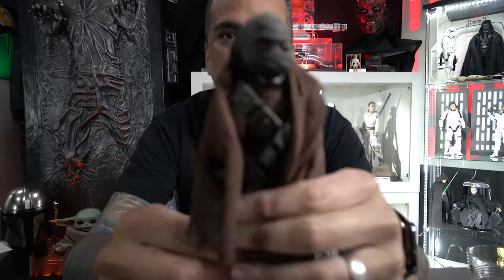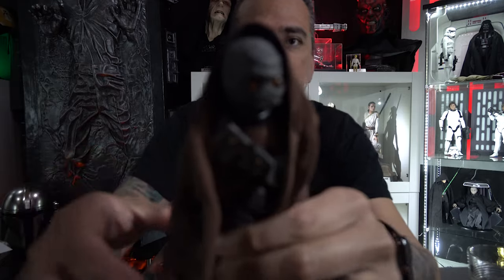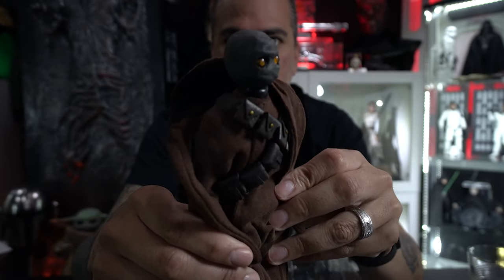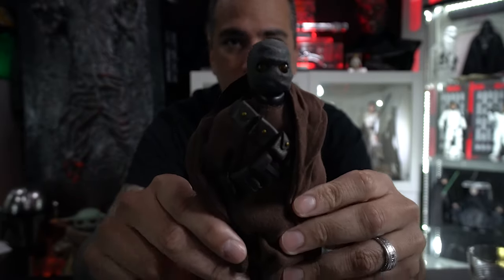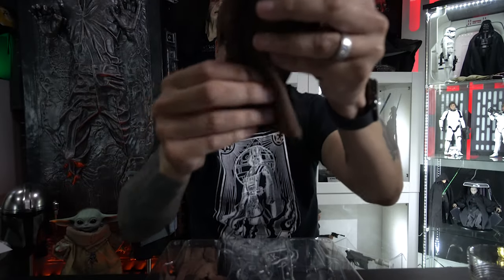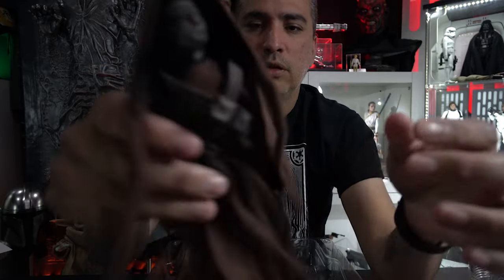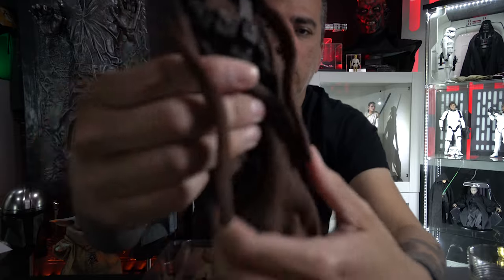These guys are so simple but so awesome. Here's the first one. If you've never seen them without their hoodie on — let me turn on this extra light here. Here is the Jawa — you can see some of the reflection on the eyeballs. Little ugly characters; you don't really see them without their hoodie. Sideshow always uses these figures that are very loose, but overall the quality of this one is actually pretty good.